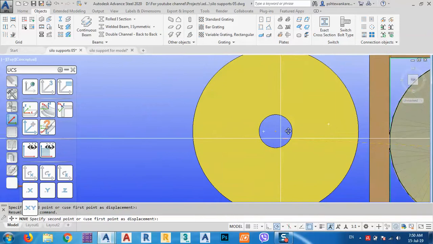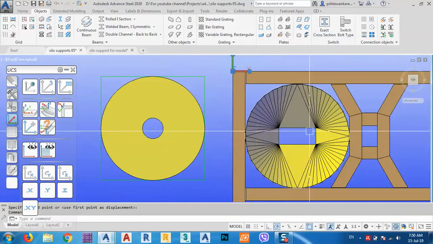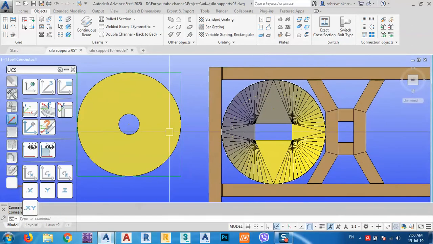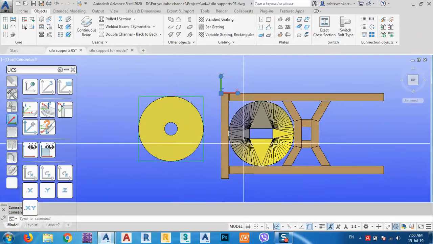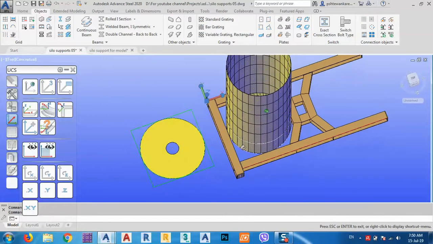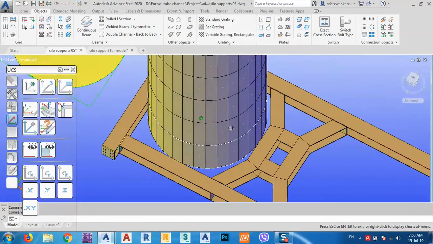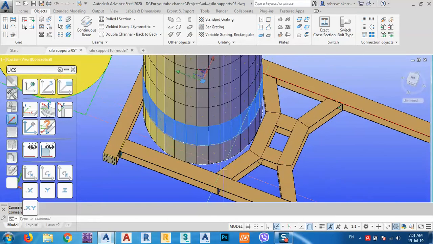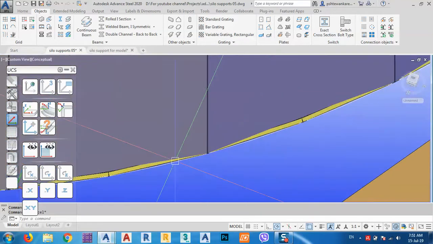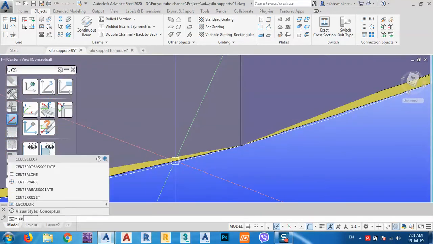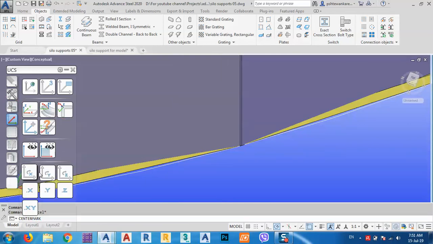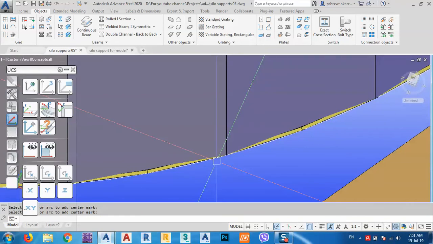As you see, we erased these 2 lines, and if we don't erase it, it will be more accurate for us, or we can just use a center mark for these circles. So center mark for this circle, space.